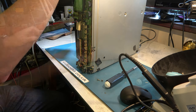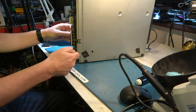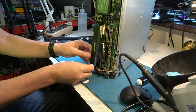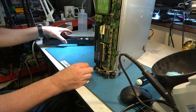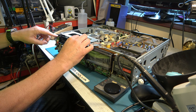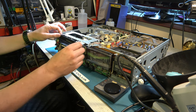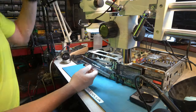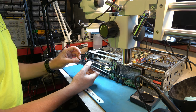Leave that on. A bit of plastic has just fallen out, which I think is part of the front door here. It's supposed to be on that. So yeah, there's been a bit of an impact at the front here. So if I can glue that back on there, then I should be able to repair this a little bit and get the front door to work again properly. Okay, take that off and glue it. I've glued this back together, at least for the time being, with super glue, which seems to suit the damage best.